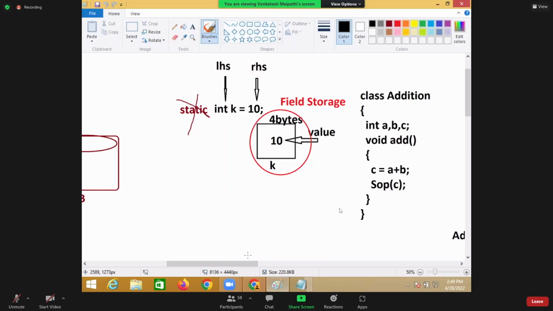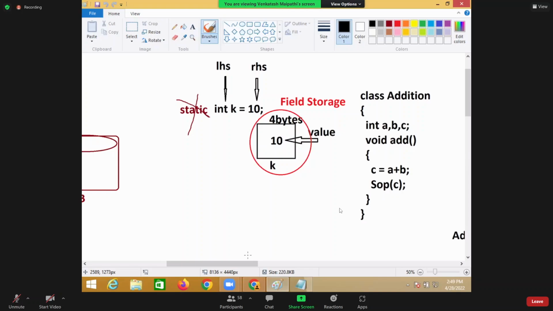Whenever I release this batch with the JSP MVC project, you can understand on what basis I am taking the variable memory. Before that, you should have an analysis and small theoretical information. So you can create field storage as part of class, part of object, or part of method. So how to create field storage as part of class now? If I declare the variable with the static keyword, the variable will get memory within the class. Our trainers will say, oh, it is a class level variable.